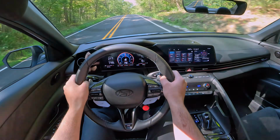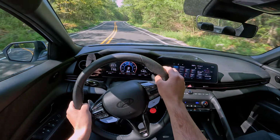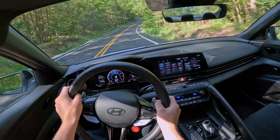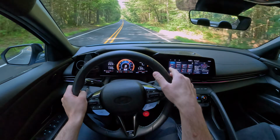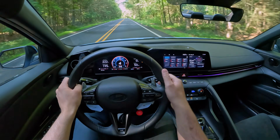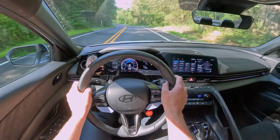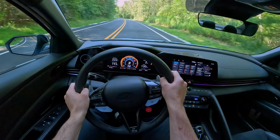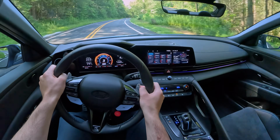Wow. All right, N Division, you guys impressed me and did an amazing job with the Elantra N. The steering maybe doesn't give us plenty of feedback, but there's a little bit of that, and we do have an idea of what road surface we're traveling on or what's happening with the front axle. Alrighty, let's just take this section of turns faster, and we'll talk about what it's like to drive the Elantra N on a daily basis.